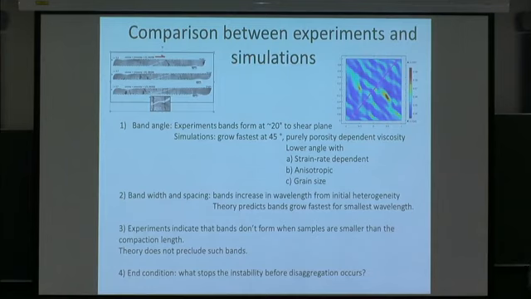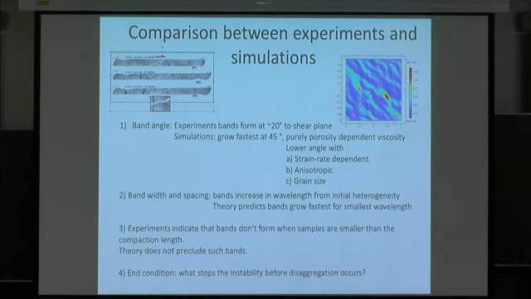It's been shown that the bands, at least if you've only got a purely porosity-dependent viscosity, will grow fastest parallel to the direction of maximum compression, which in a simple shear flow is at 45 degrees. Then, because of rotation by the background flow, they'll go to even higher angles. So the question is, how do you get that lower angle? A few different rheologies have been put forth where you can change the orientation of the bands.